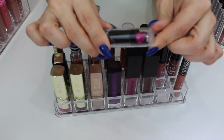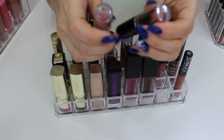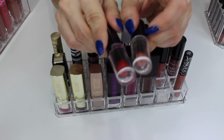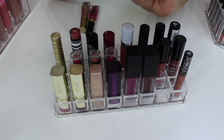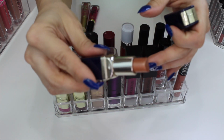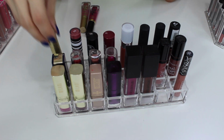That was my favorite. It's like a blue fuchsia. I can't even explain it. These also I'm going to have to get rid of because I've had them such a long time. But these are from Wet n Wild also. This is an Avon color, which has dog hair. It's like a light color, but I have so many, and these are definitely like 2 years old. So I think it's time that I got rid of them.